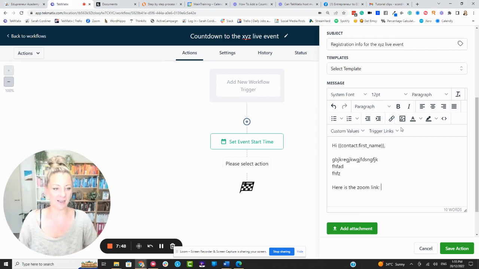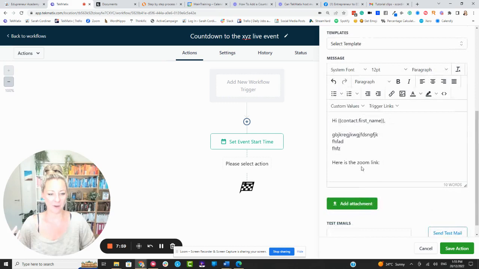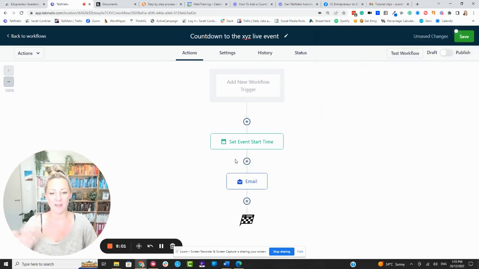You can actually add links in. So maybe you could link to like a Google Maps or something, just help people out. Maybe you could add an image of the map of the location you're sending them to if it's in person, whatever it might be. But this is basically your welcome email to say, here's how you get in.